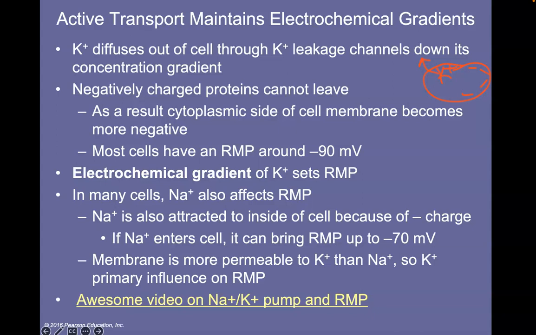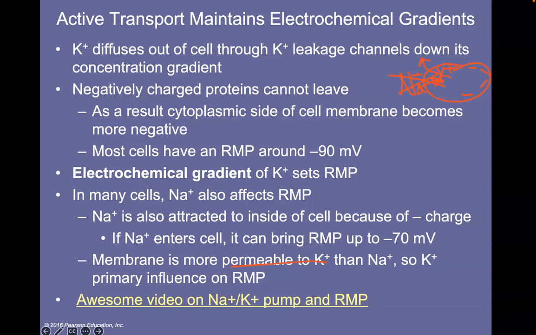Now, in many cells, sodium can also leak down its concentration gradient. Because remember, we have lots of sodium from those sodium-potassium pumps, right? We have lots of sodium on the outside of the cell, and it can leak down its gradient. But the challenge here is that the membrane has far fewer sodium leakage channels. So what happens is the membrane is much more permeable to potassium than it is to sodium. So really, there's not a lot of sodium leaking back in. There's potassium leaking out. So we got positive charge going out, and we're left with these negative charges on the inside that can't leak out of the membrane.